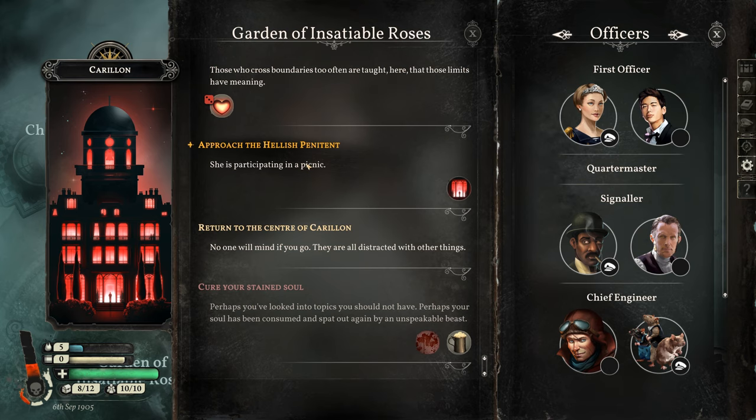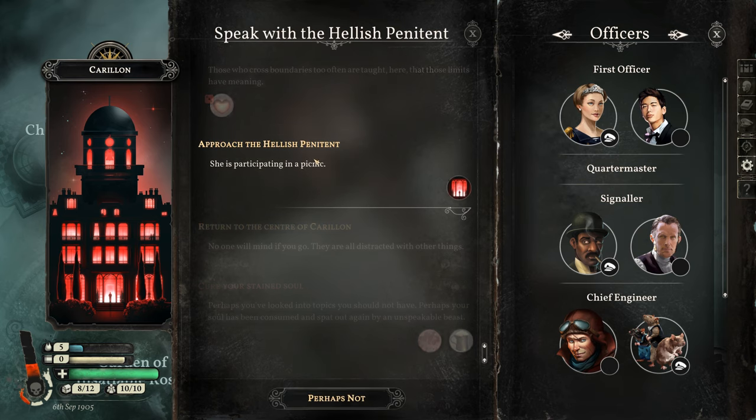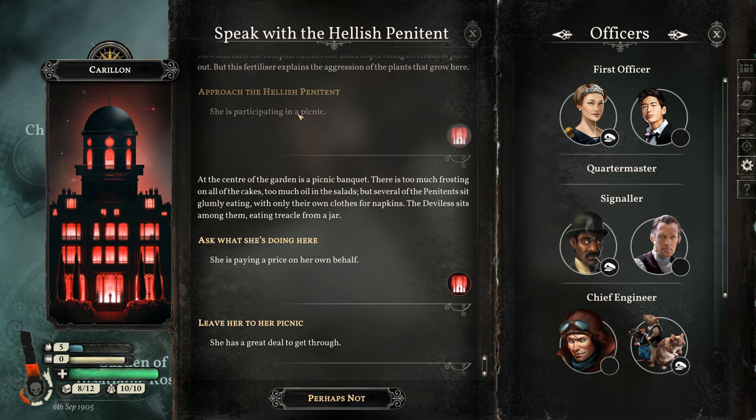The Hellish Penitent. Have I spoken with them? No, I don't think I have. At the center of the garden is a picnic banquet. There's too much frosting on all of the cakes, too much oil in the salads, but several of the penitents sit glumly eating, with only their own clothes for napkins. The deviless sits among them, eating treacle from a jar.